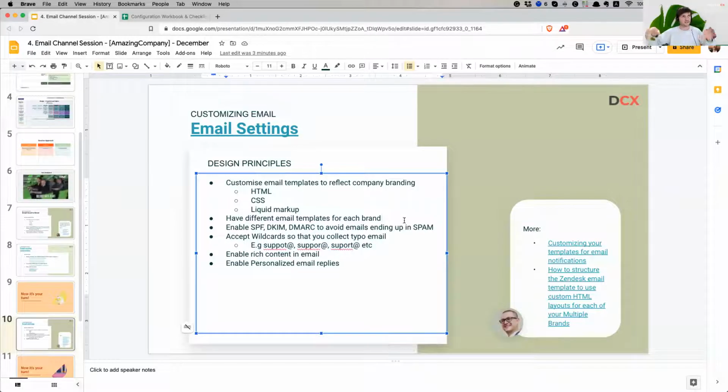So the difference is in the footer, there are different contact details and the address at which the company is represented, right? In each country, there's a different address, which has a post office, etc. So the only difference was this footer. So we needed to create an email template and have these if-then conditions with liquid markup, pick up the brand. So whenever a reply is going out to the customer, however it went out, either from an agent or a business rule, it would know what the brand is and would use the email template for that specific brand.